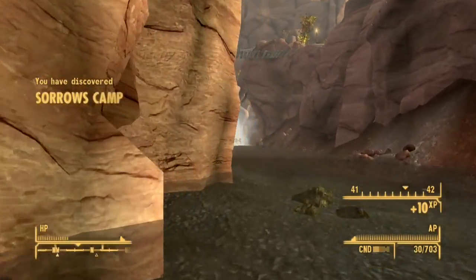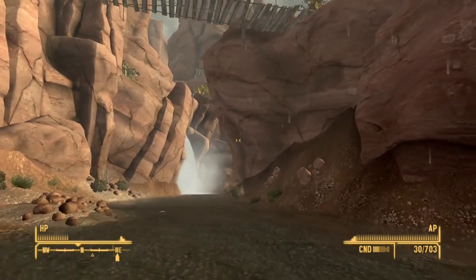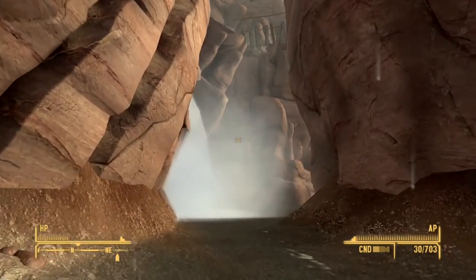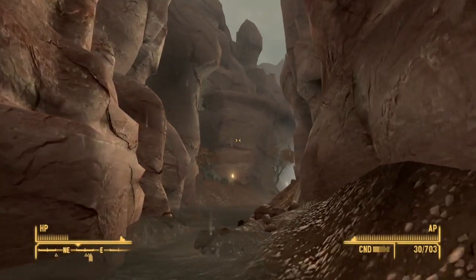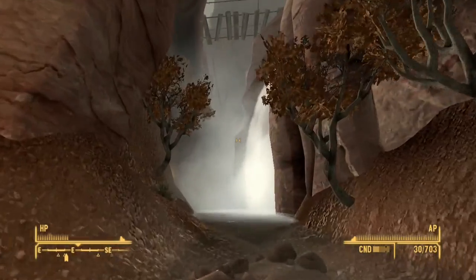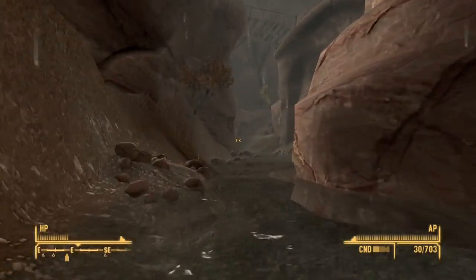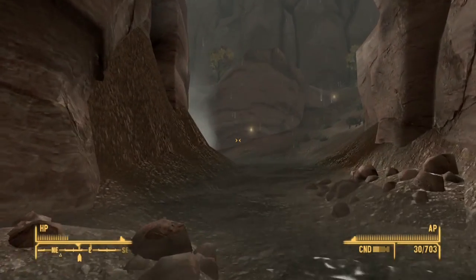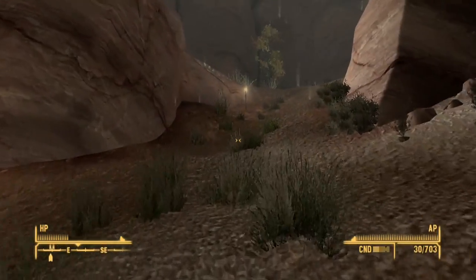Well, we finally made it to the Sorrows camp. Now, if we can just find this Daniel character, we should be set. Something tells me he's on the upper areas, though. Please tell me that there's like a hill or something that I can go up. Please? Game? You're not gonna make this easy for me, are you? Nope, wait, maybe you are. I see a little hilly area. Thank you for making this a little bit easier on me. I do appreciate it, although my shoes are now very soggy.